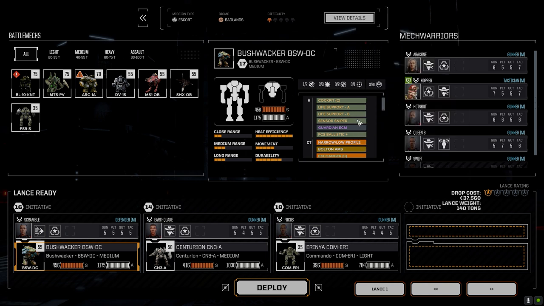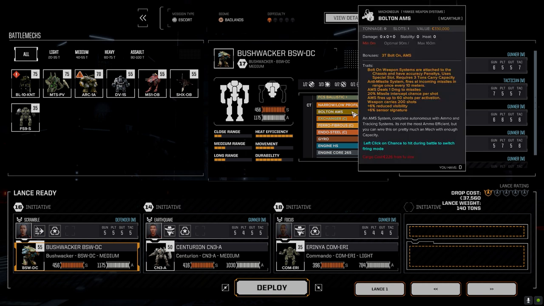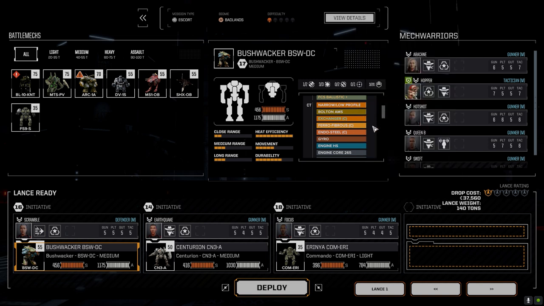Sensor sniper and a Guardian ECM. The bolt-on AMS is really nice. It's got 200 rounds and it's got a 20% missile interception per shot. Why did I read 80% somewhere? I don't know, I was thinking of something else. Anyway, it's built-in bolt-on AMS, so that's really nice.